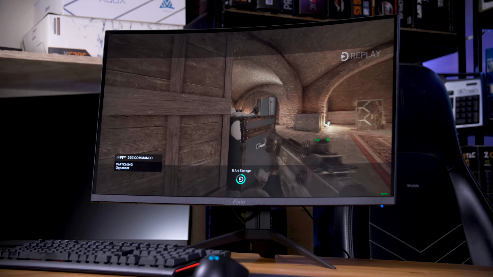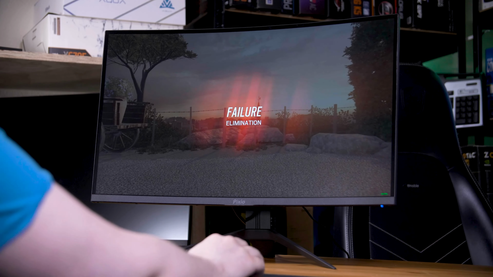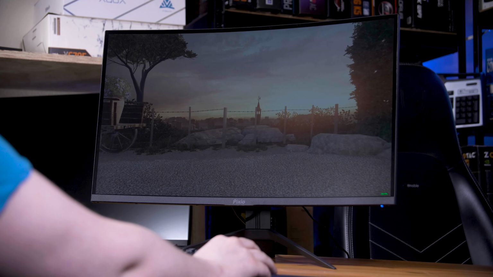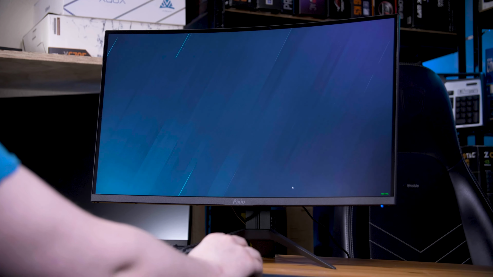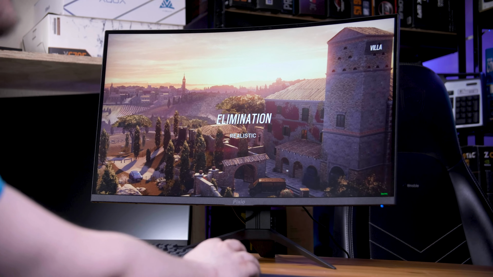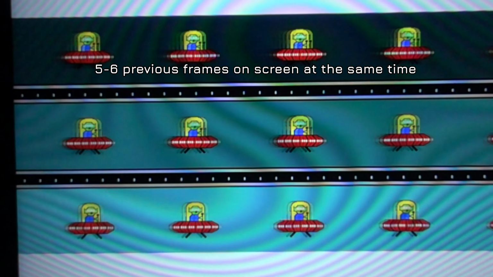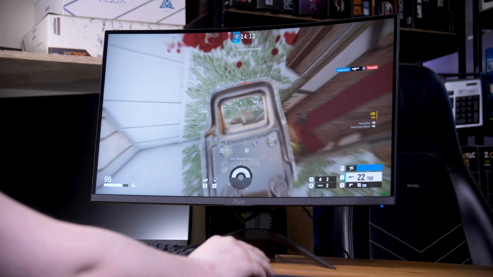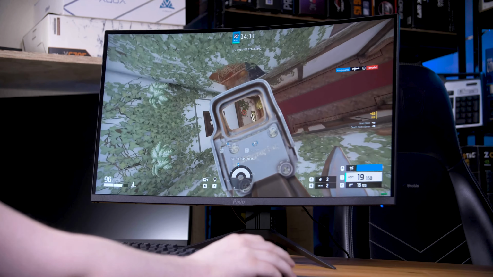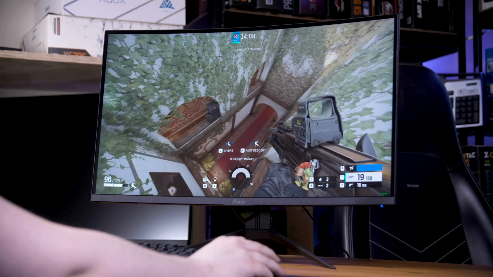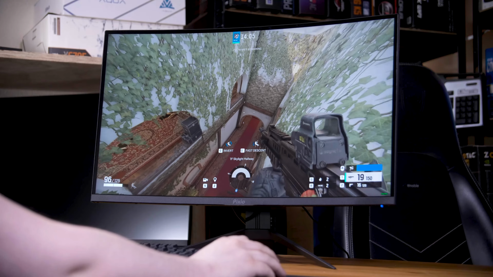I won't go into too much detail in this video. In fact, there should be a video on the cards above explaining more about the different panel types if you're interested. The long and short of it is that VA panels are remarkably slow most of the time. It means that it takes them a remarkable amount of time to change colors, regardless of the refresh rates, which means you get blurry, smeared visuals on screen, especially if there's fast motion. For gaming, that's normally a pretty bad thing, as it makes it hard for you to see what's going on, and especially for first-person shooters, it makes it a lot harder to actually hit your targets.